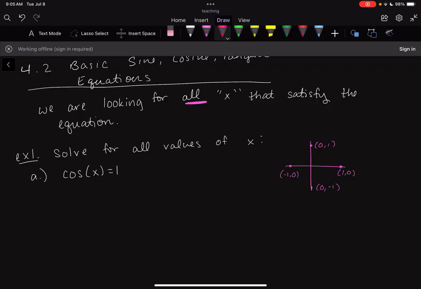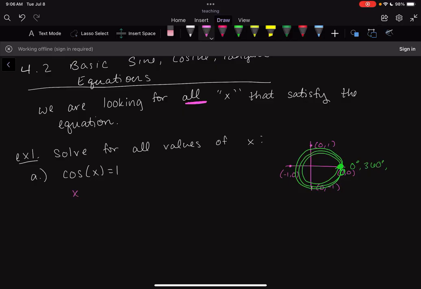remember that cosine corresponds with the x coordinate. So it's happening right here. So this is at 0 degrees. The issue is that it's also at 360 degrees. And then also, I could keep adding 360 to this and keep getting an angle that satisfies. So basically what we're saying is we can just keep wrapping around, stopping at the exact same place, and we can keep getting x values that work. So here's how we need to write our answer to explain this.